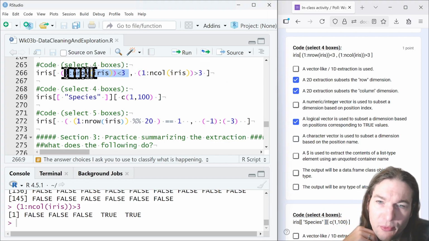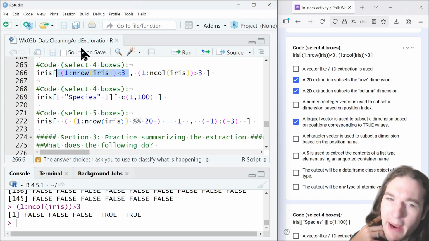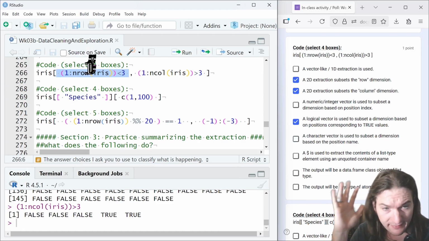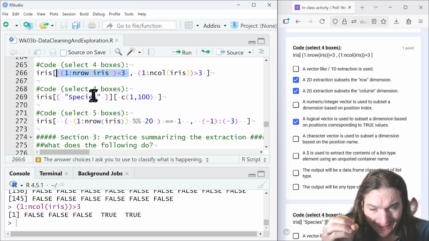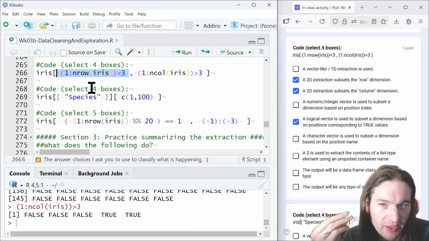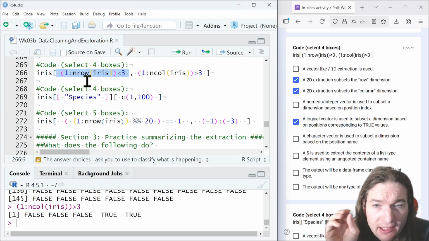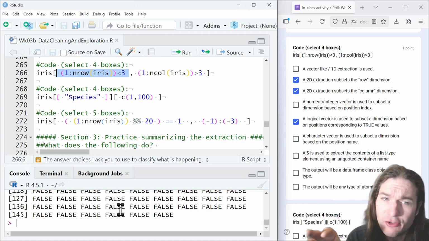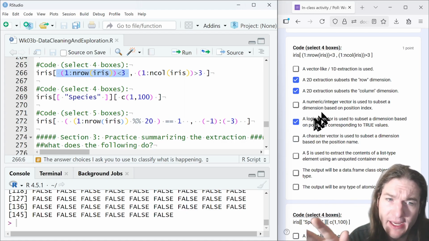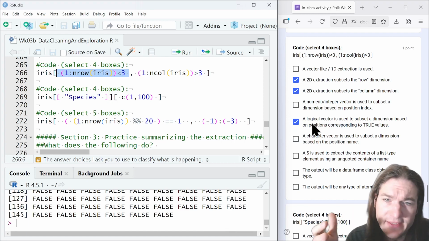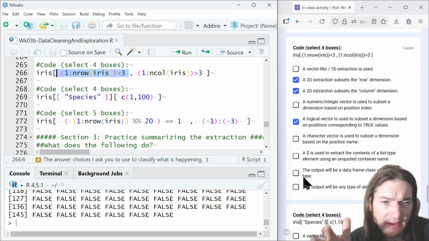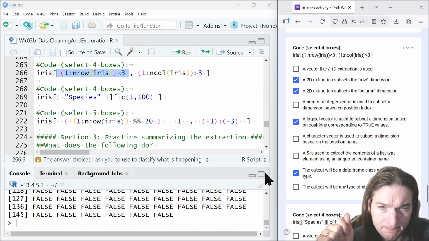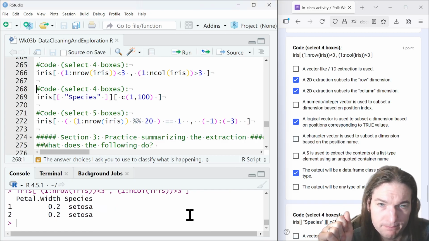One thing to note is students will be like, yeah, but doesn't that represent information about the index number? And you're not wrong. Conceptually, I know that what went into this code was thinking about those integer vectors. But from R's perspective, literally all it sees when it does that square bracket tool is this logic. So it doesn't care about your intent. It only cares about what you gave it in terms of data. And the output will be a data frame because the output has two or more columns. And that's what it looks like.